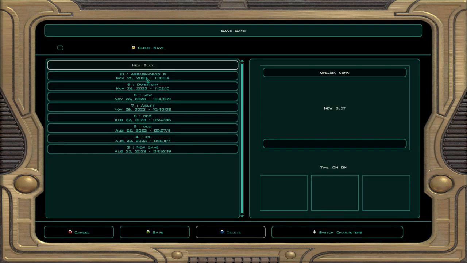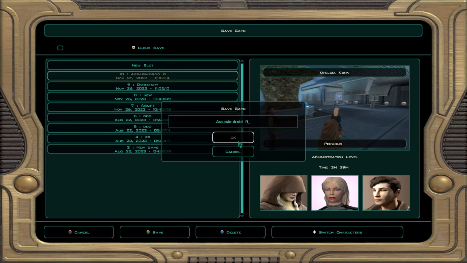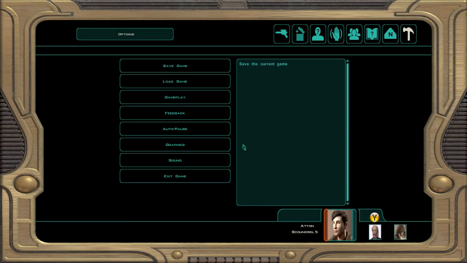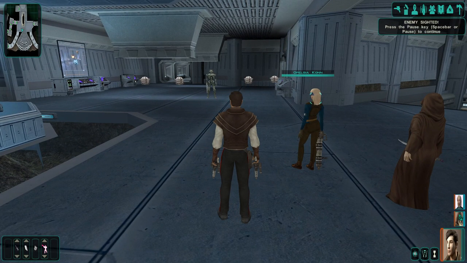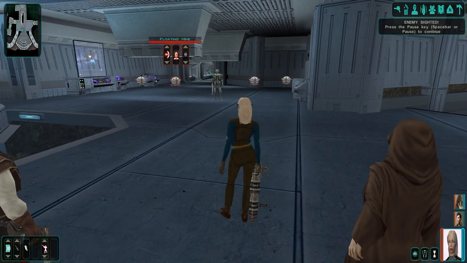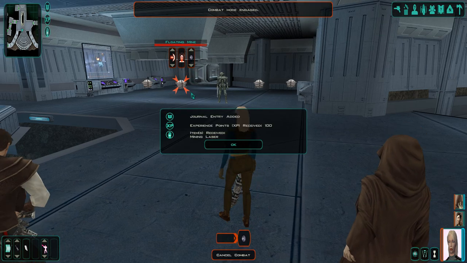Save again, just because we leveled up one character and gave him some gear. Now we'll fight this battle. We might actually lose it, so he's backed up by some droids. Throw some grenades against them.